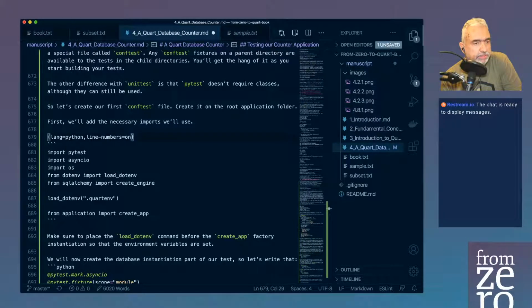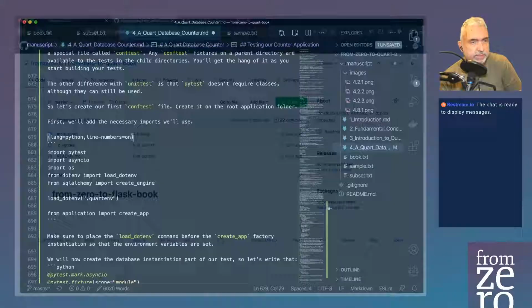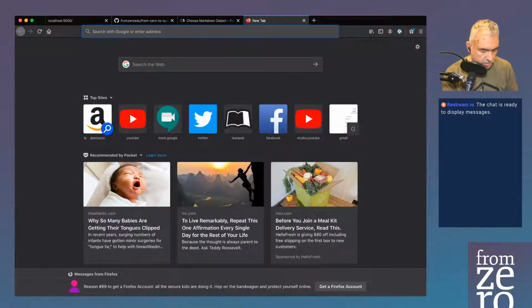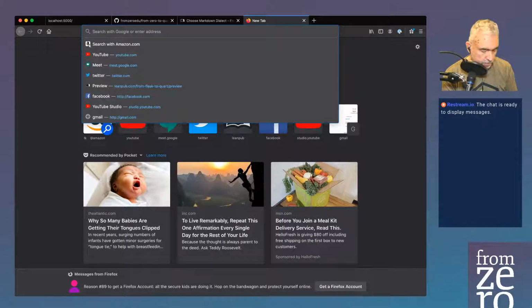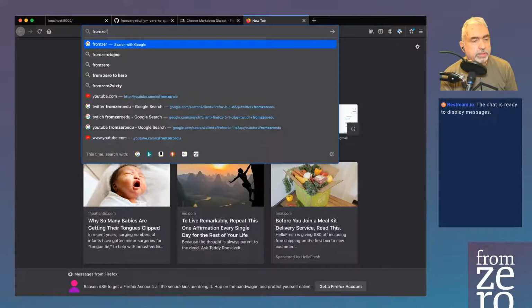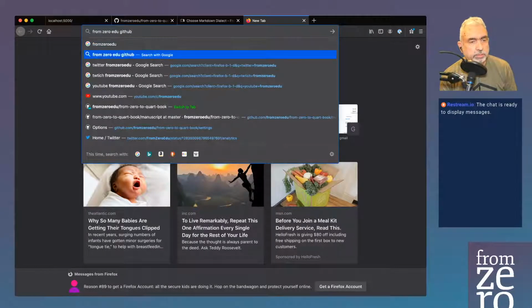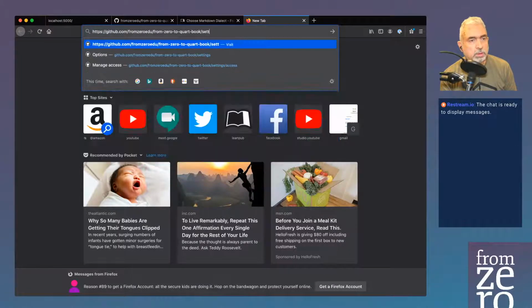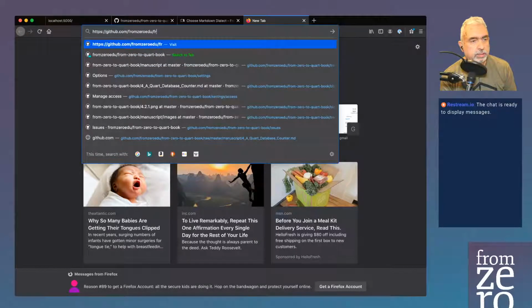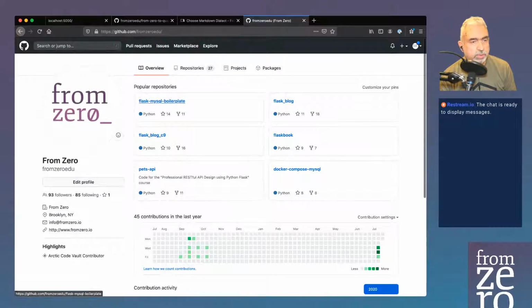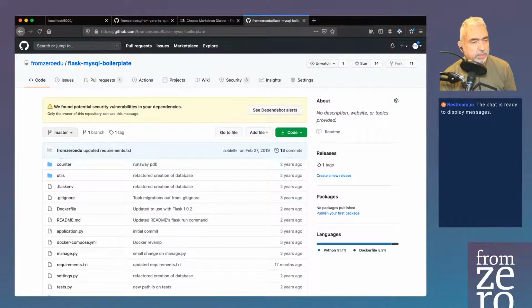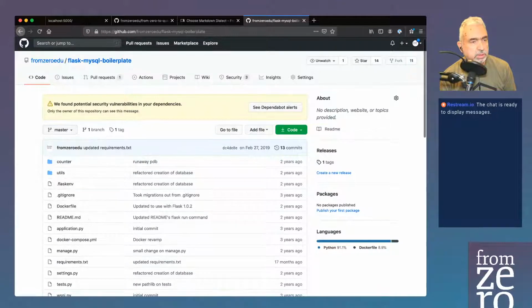I believe we have that in the actual repo. Let's look that up on our repo. Yeah, we want the Flask MySQL boilerplate. I believe this is towards, there's no steps in here.